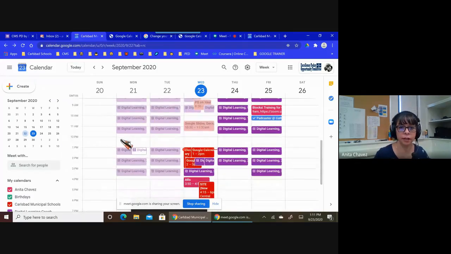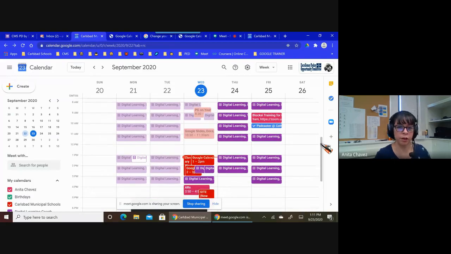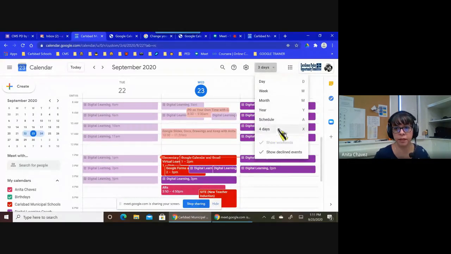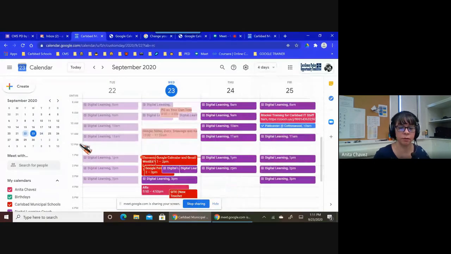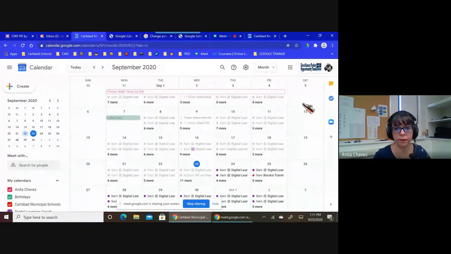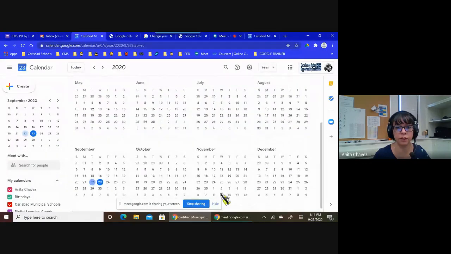And the neat thing about Calendar is you can customize it to where it works for you. So the layout and how it looks: if you want to focus on 3 days at a time, you can do that just by going over here. You can customize it in here. You can go to 4 days. Get rid of the weekends if you want. You can look at it from a month's point of view. You can go all the way to a year. Of course, that's going to look like this. It's not really going to show you details.